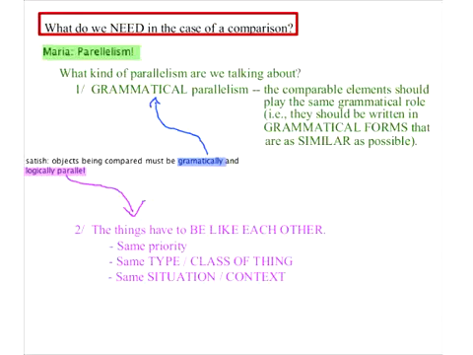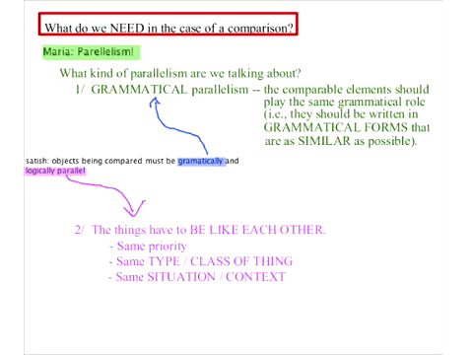I mean, when someone says logically parallel, the problem is it doesn't really seem like you understand that. It sounds like you just copied those words out of our strategy guide. But if you can say they have to be the same type of thing, that's what it means. So whenever you have jargon words like logically parallel, make sure that you can get out of those kinds of words and into your own normal person words.